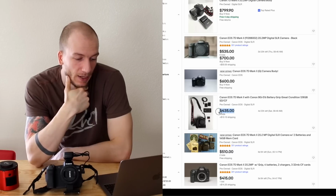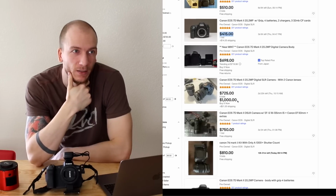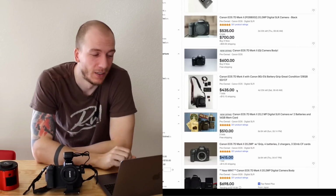And for Nikon, we don't really know much about Nikon cameras, but with our research we found that the D500 is one that's similar in this price range and in terms of stats. And this camera right now on Amazon is about $728. So I'm guessing on eBay it's going to be, once again, maybe 400 bucks used, 500 maybe. But I'm sure you can find some easily for cheap.